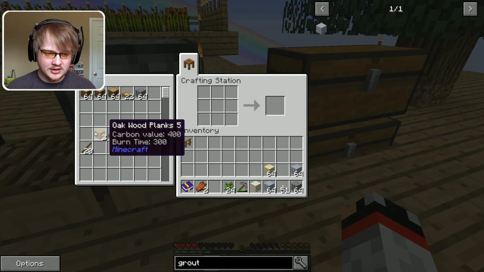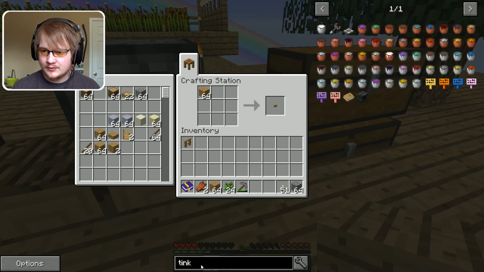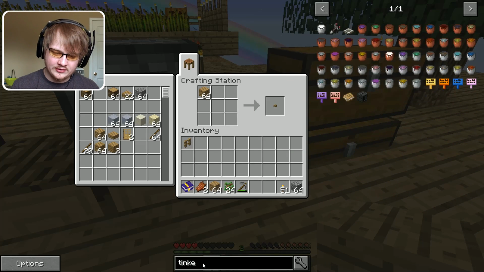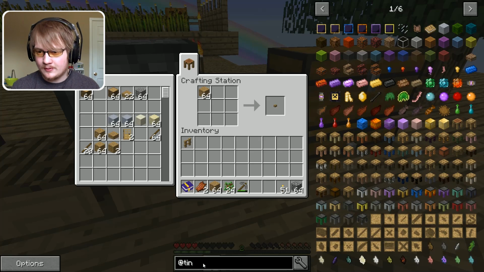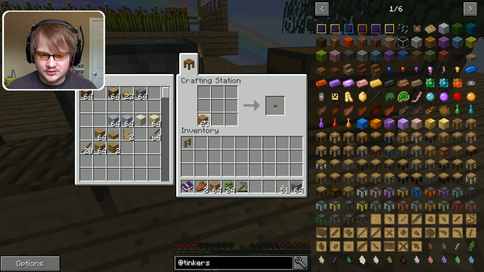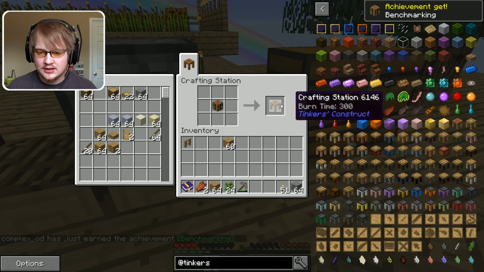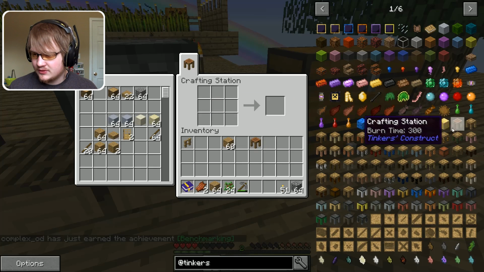First off, we need to make a bunch of wood because we need wood for everything, it seems. So we need a crafting station. I showed you guys how to make a crafting station in one of the first videos. You put the crafting table back into it. So we need a crafting station.